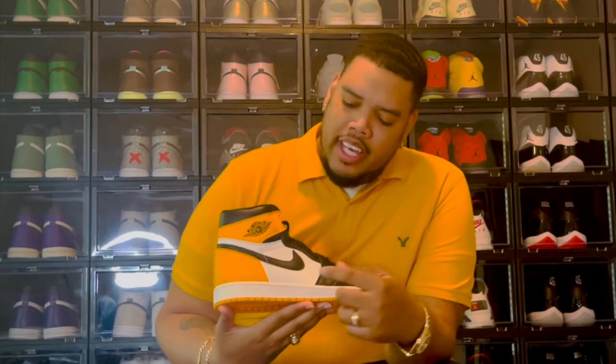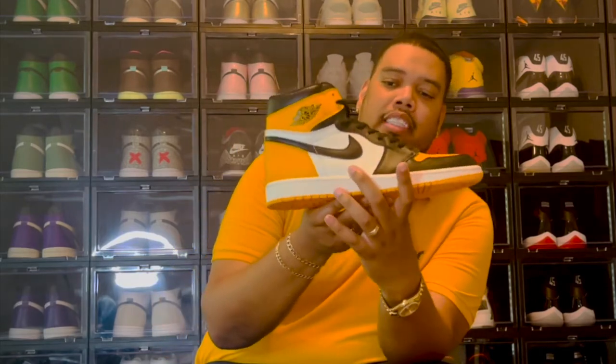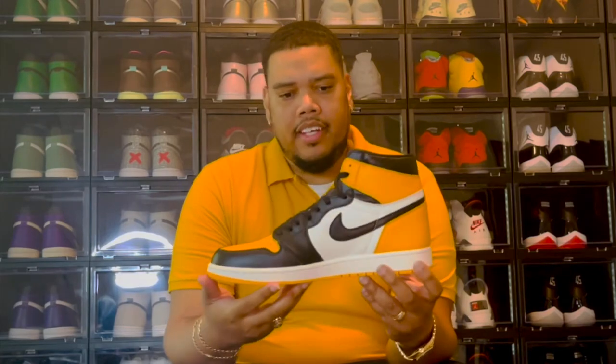On the lateral side of the shoe you have your Wings logo, and along the panels it has that matching Taxi color. The leather on the mid panel is amazing — I'll definitely get it in the b-roll. It tumbles, it's soft. I don't know about cap leather and all that, but it is a pretty good leather quality. Going along to the toe box, you get that great shape — the overall build is amazing.